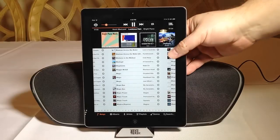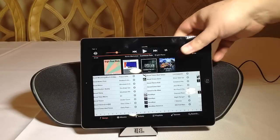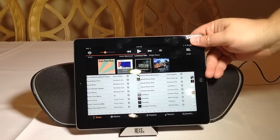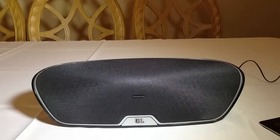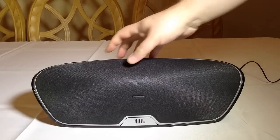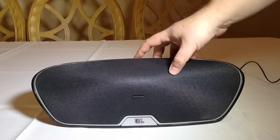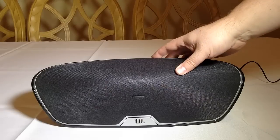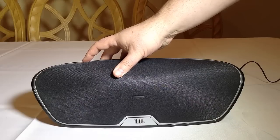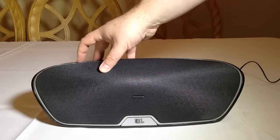We're going to go ahead and detach the device for now — you can put it back in if you want. It has a separate tray where you don't have to use the charger, which is a nice touch. Let's switch to Bluetooth mode so you can hear how the sound works through that. This button we were trying to identify earlier is for changing the input — you can switch from Bluetooth to your dock to inline audio. There's also a movie mode that really enhances the quality of the sound, giving it a much broader, beautiful sound — you almost feel like you're in a theater.